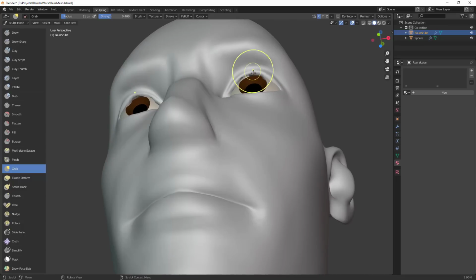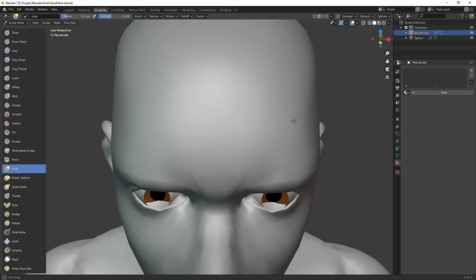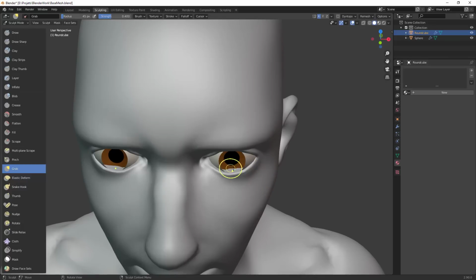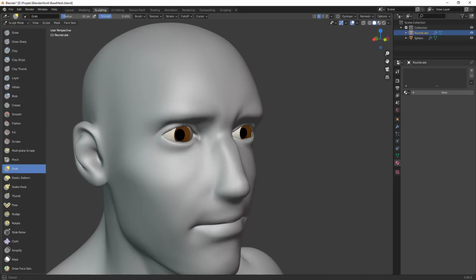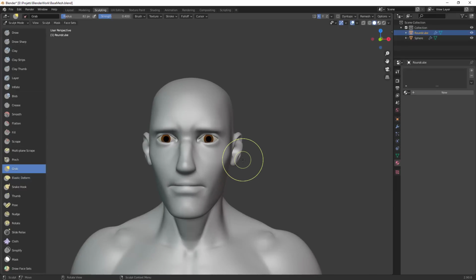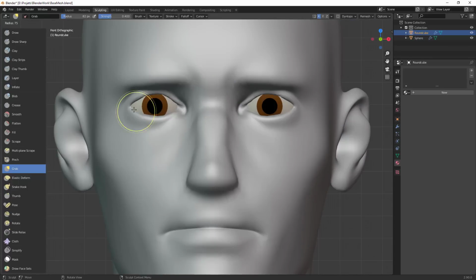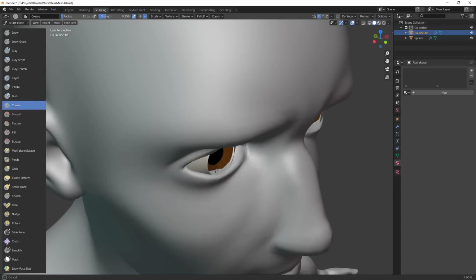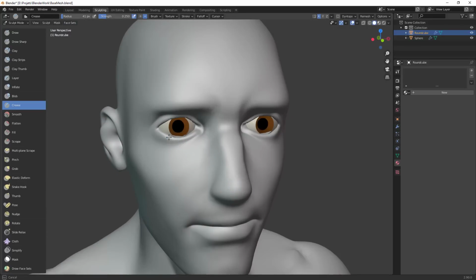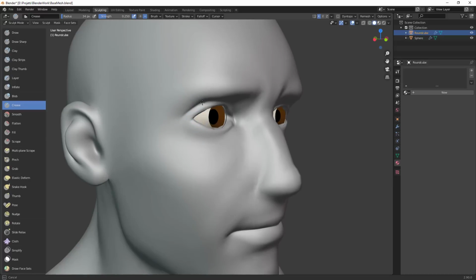The eye is very frustrating to do at the beginning, but as soon as you get the shape, it's really fun, and you feel better, basically. I'm going to use inflate to inflate the lower part, but trust me, you're going to work on the eye probably until the end, because this is usually the case. Every artist that I know is always working with the eyes till the end, because what we say is that it's the window to the soul.